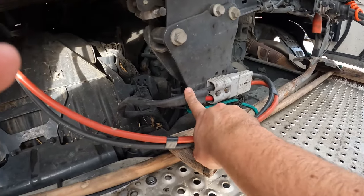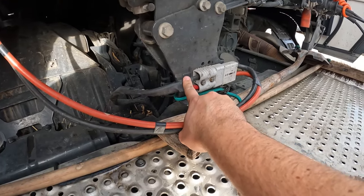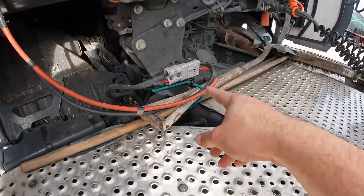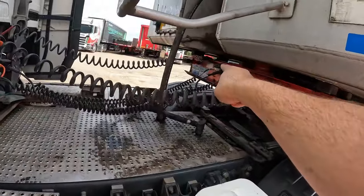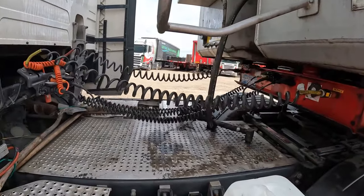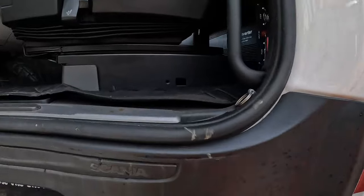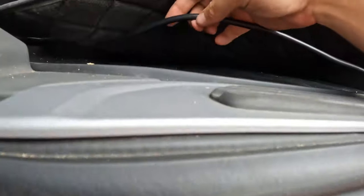It's then plugged into the Anderson lead which is powered directly to the batteries. You don't need an Anderson lead - you can power the inverter straight to the batteries, but the Anderson lead is more convenient. These trucks have Anderson leads because I'm pulling a bulker and a bulker needs an Anderson lead to work anyway. So that is how I am powering all this - through an extension lead that runs under my flooring mat.